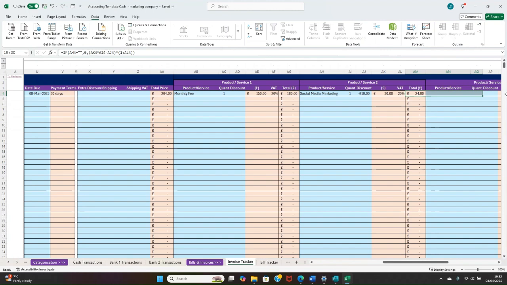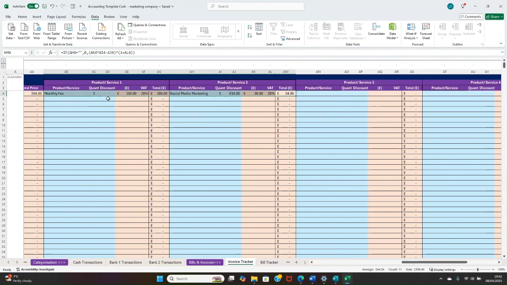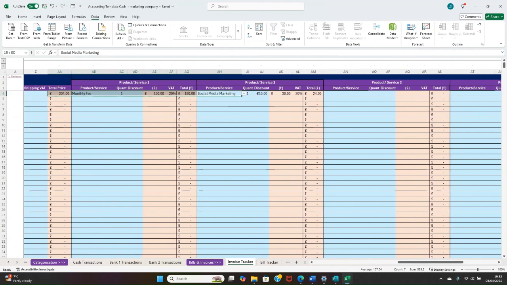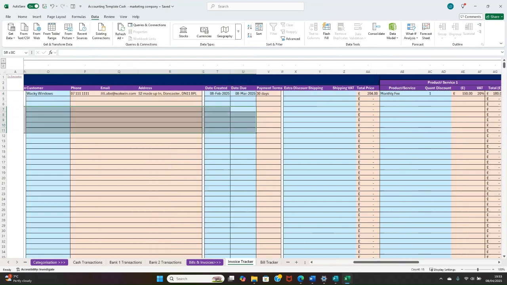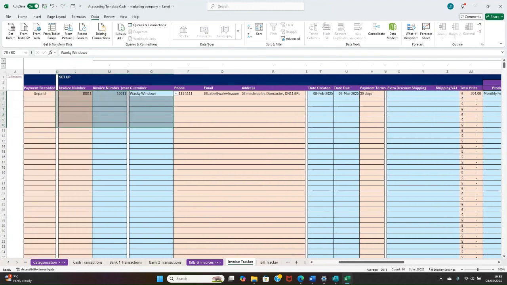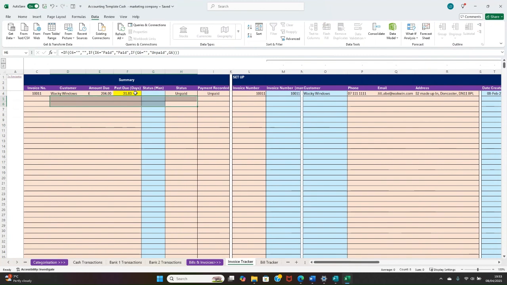You can see here the total has added up to the VAT minus the discount to give you the total there. You can do up to 5 of these, but no more than 5, unfortunately, just as it takes up a lot of memory on the system. Excel can struggle a bit. There's no extra discount, no shipping, and no shipping VAT. We're also going to make another one for Willcomb. You can see here that we are past due by 31.83 days as well, just to keep you aware.